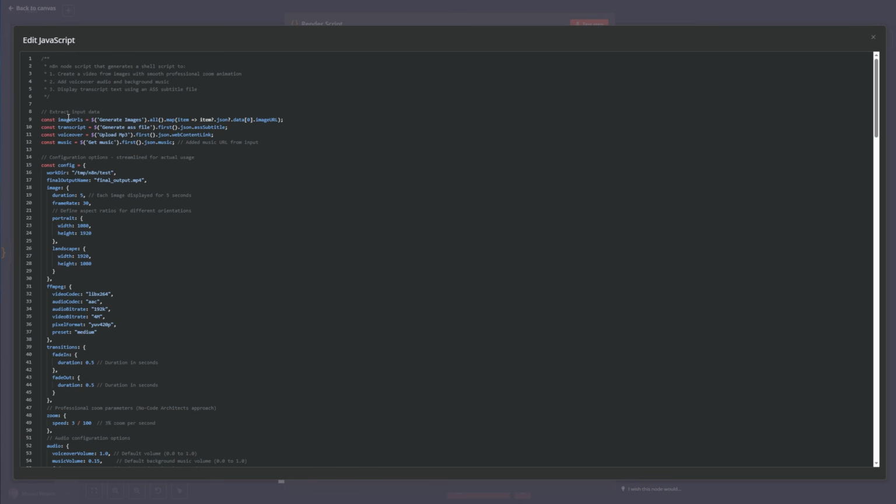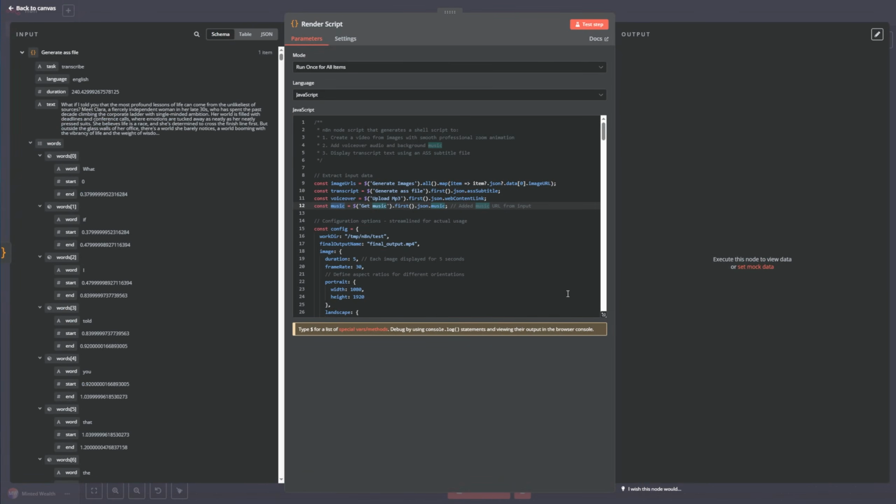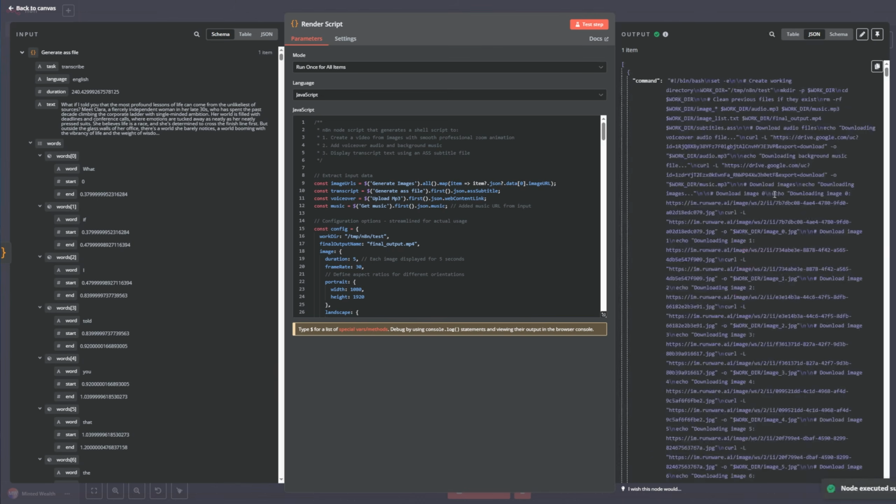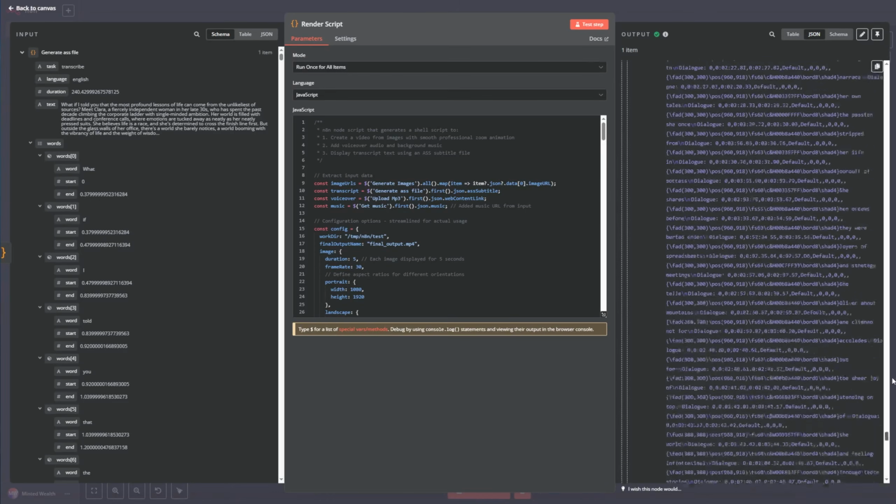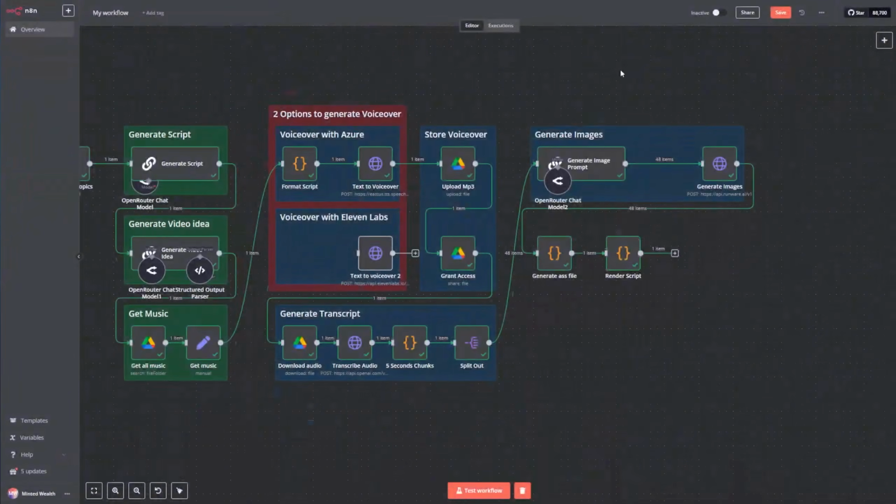What it does is that it gets the image URLs, the transcript, the voiceover, and the music, and joins everything together to generate the video. But this only generates the command to generate the video. And this is the command. It's a really, really long command that runs on the computer. So you don't have to use any other API tool that charges $40 or $50 for you to render the video. You can do it directly here on your app.